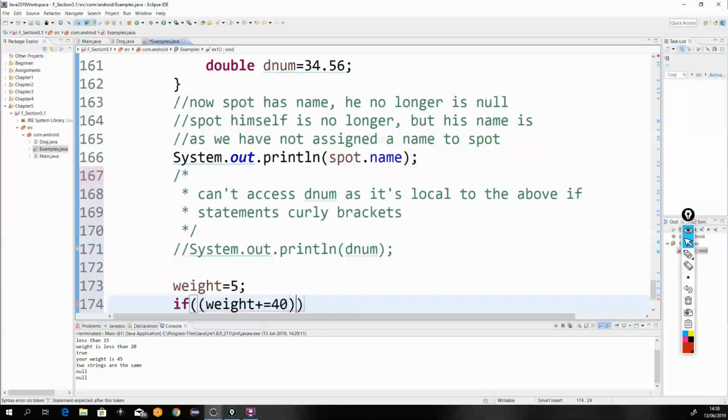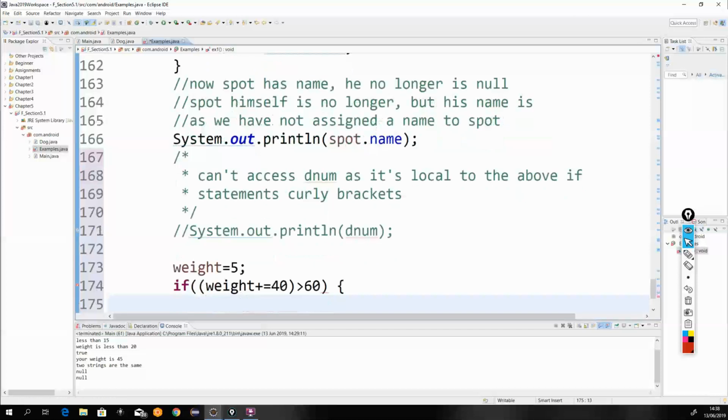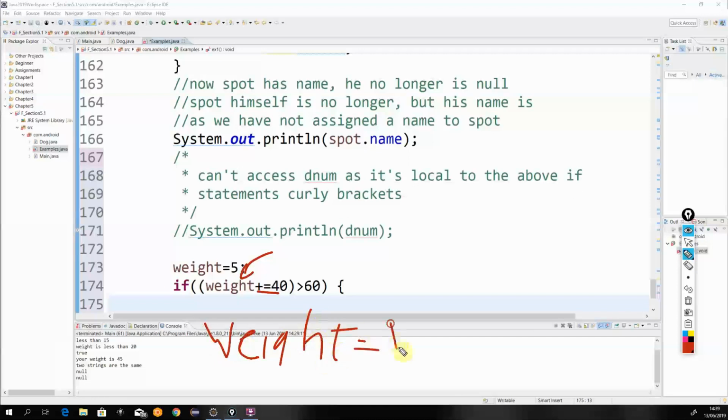Now, still an error, but if I say if that's greater than 60, that's saying if whatever the weight is, that adds 40 into whatever weight is. So that is the same as weight is equal to weight plus 40. That's going to be 40 plus 5, which is 45. 45 is not greater than 60, so it's not going to enter.